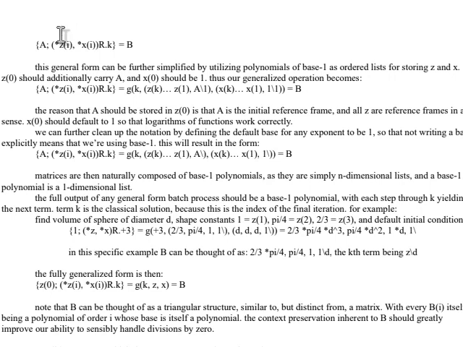So yeah, we can store all of the x data and all of the z data into these base 1 polynomials. And there's some nice little tricks we can apply. Because it's a base 1 polynomial, we don't have to write it, so we can simplify that slightly. And then, because z0 and x0 don't actually show up in these recursive loops, we can set a to be the same as z0, and then we'll just give identity to x0, and that turns out to have some benefits. I don't actually at the moment remember what that is, but they do exist.